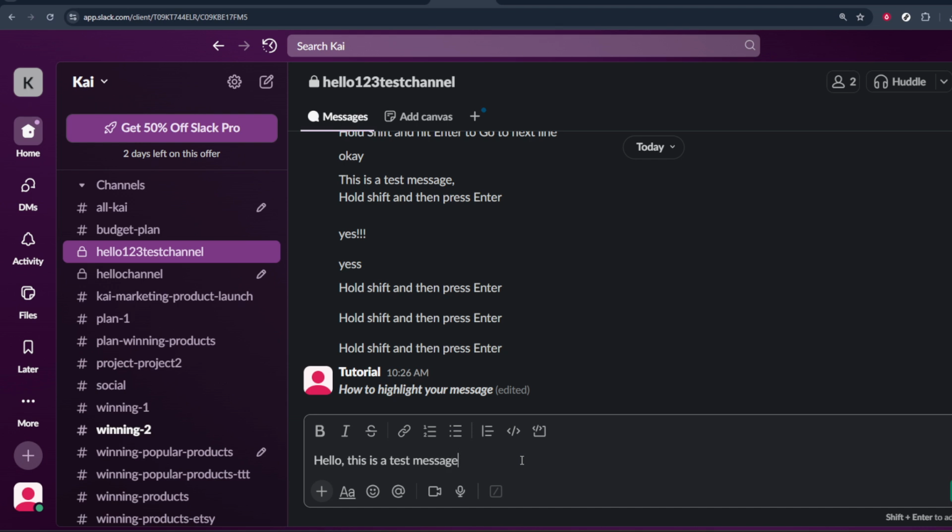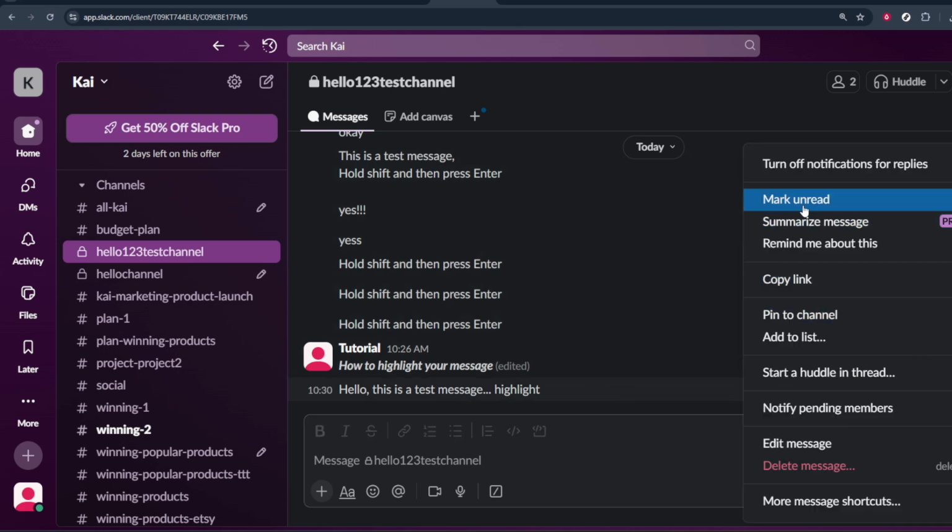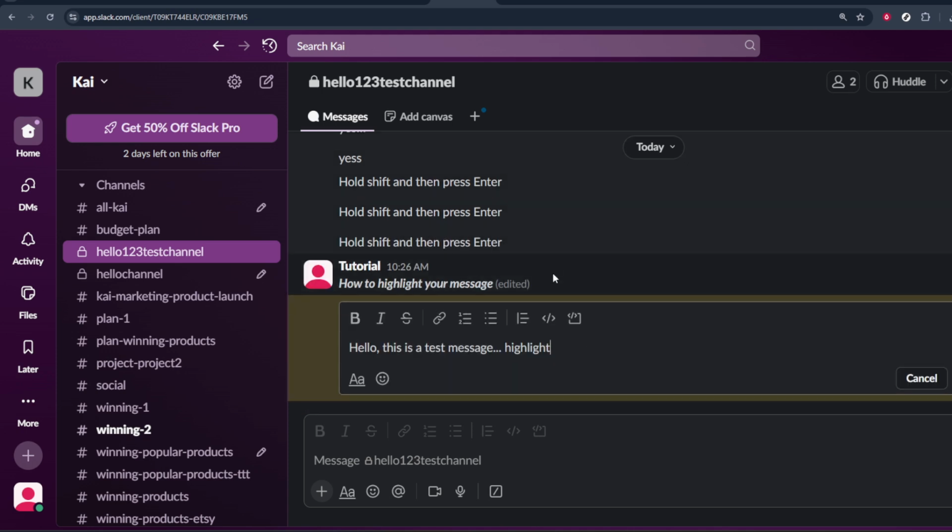Now, you might find that after sending your message, you want to ensure it's highlighted for better visibility. To do this, first take a look at your sent message and click on the More Actions button. This can usually be found by hovering over your message, where you'll see a series of options appear. Clicking on More Actions will reveal a drop-down menu that gives you further functionalities. From this expanded menu, you will want to select the option to Edit Message. This option lets you refine and modify the message you've already sent.